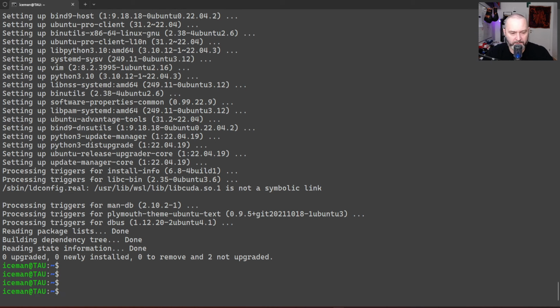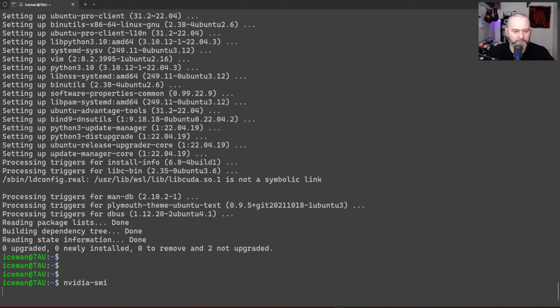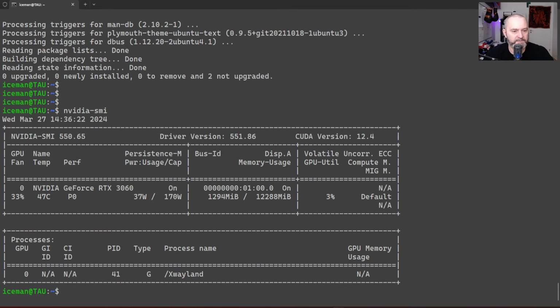First thing I want to show you is NVIDIA, to show you that we already have access to the graphics card, the GPU, in WSL 2 by running nvidia-smi, which is nice. It means that we have access to it. WSL 2 reaches the graphics card. Good. But the software is not able to talk to it yet, so we need to install a whole heap of things to do that.